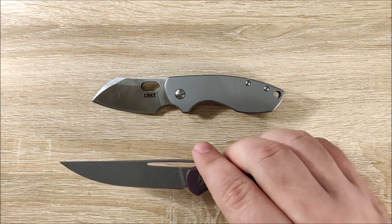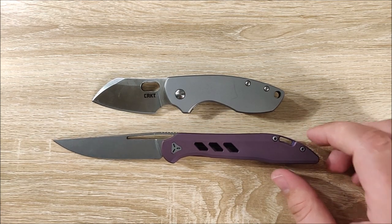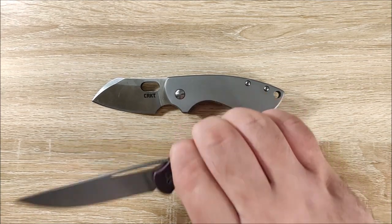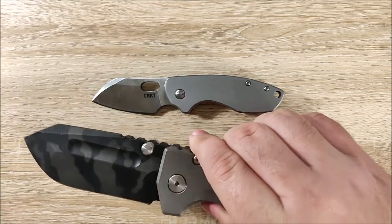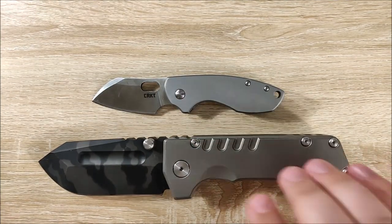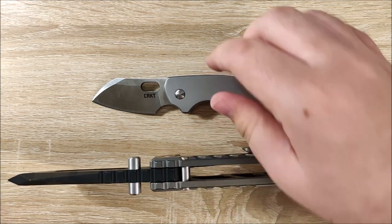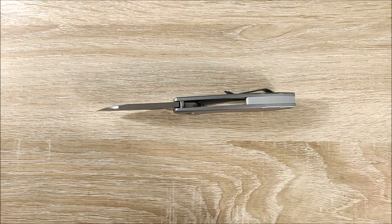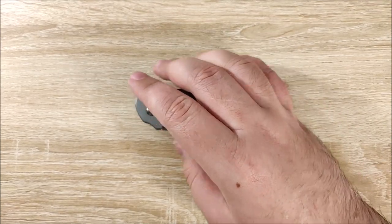For a bit more of a full-size knife, this is a 3.5-inch blade — this is a Booze Blade Smoke — so you can see overall it's much, much longer. And just for fun, the PMP Beast: much, much larger knife. Especially when it comes to thickness, I think you could almost slide the Pilar through it. But the Pilar is a relatively small knife, and that's not a bad thing. I actually really, really like the size on this.